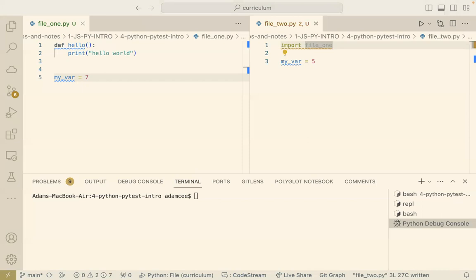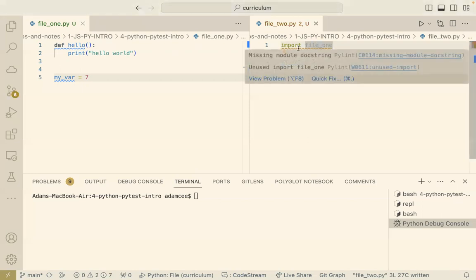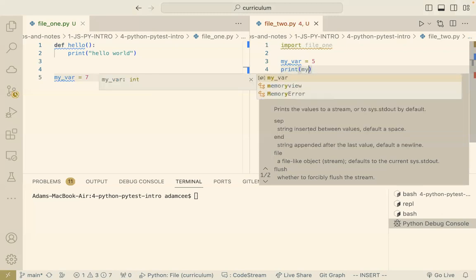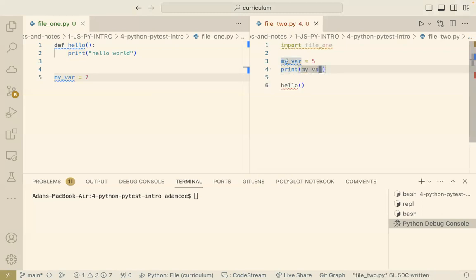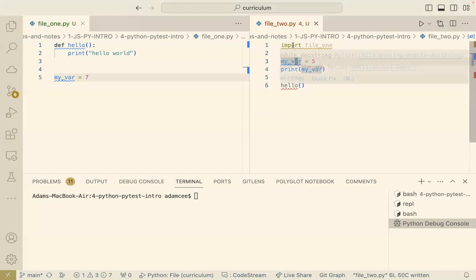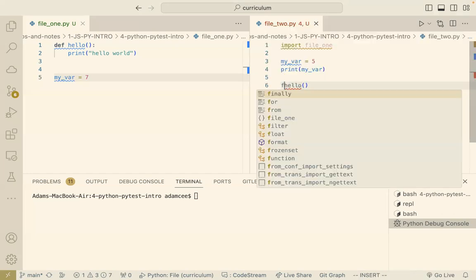I think this is, yeah, no, this is actually working just fine. Now I think this is working just fine. Let's try running this and see if it works. So these squigglies, that first squiggly is complaining because my var was unused. And it's still complaining because it says it should be a constant. This squiggly is complaining about, it wants me to put a comment in there, and the unused file one is a little different.